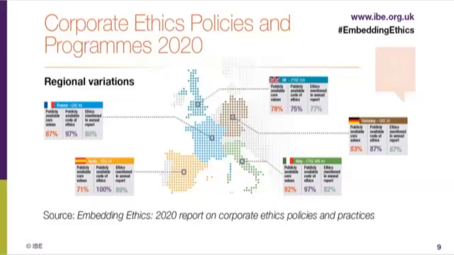This is a map of Europe based on research that we did on the websites of the largest listed companies, which is probably why the results differ a little bit compared to the poll. As you can see, codes of ethics have become a really common element of a company's approach to ethics. One thing I'd like to point out is that the UK apparently is the country with the lowest percentage of companies that have a code of ethics, which is probably a bit surprising for some. If you have any comments about that, please let me know. It'd be really interesting to hear your views on that as well.